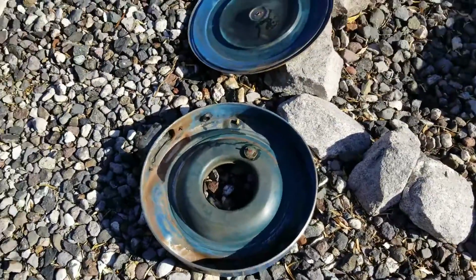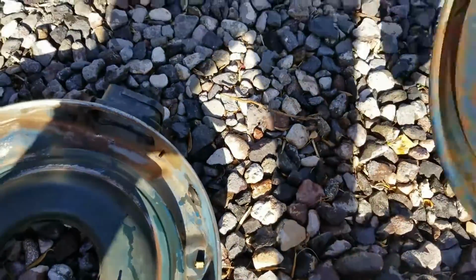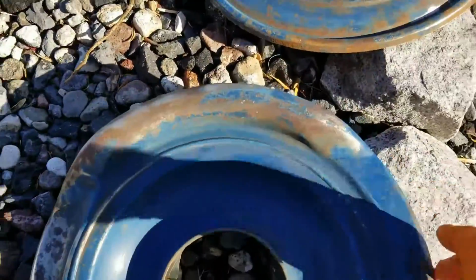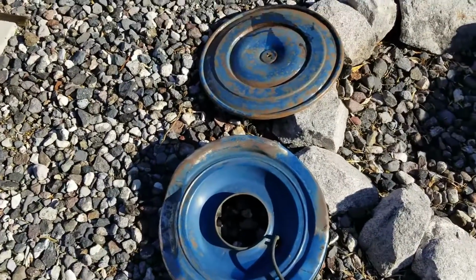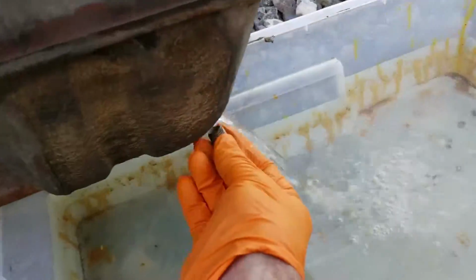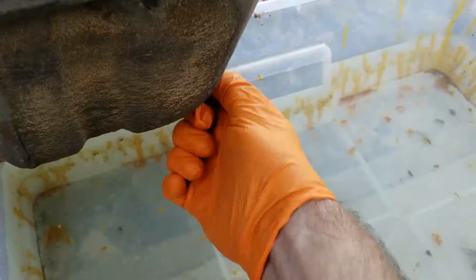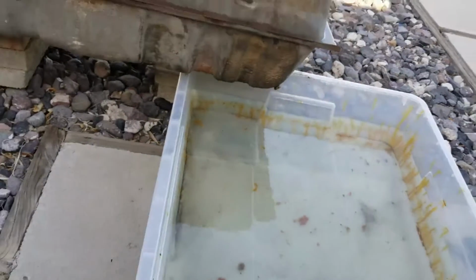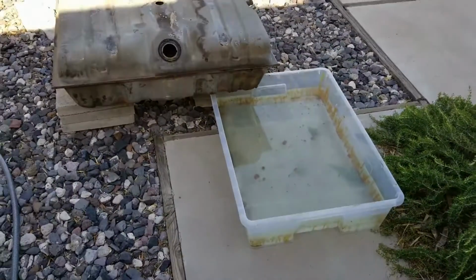So I got a new filter for that today. I'm gonna paint this. I'm not gonna spend a lot of time on it. I sanded all I'm gonna sand, and I'm gonna paint it with some Rust-Oleum paint. Not sure yet what color. I'm gonna plug it for now. And I think it's a 22 gallon tank. And I'll take care of that water there and then empty it some more.